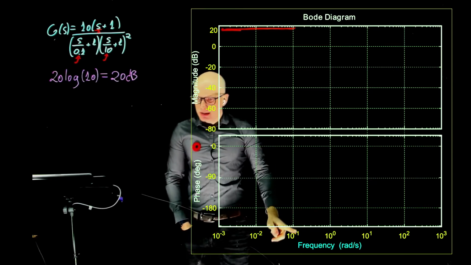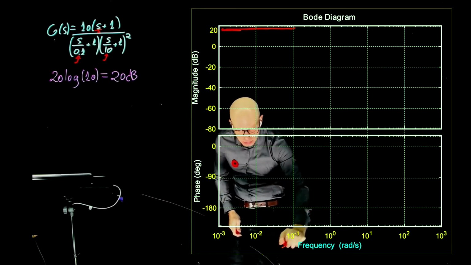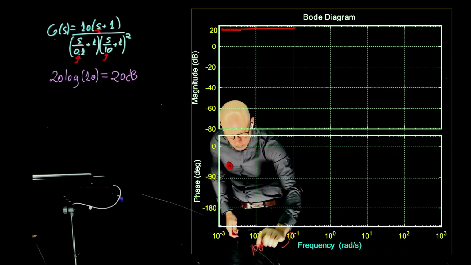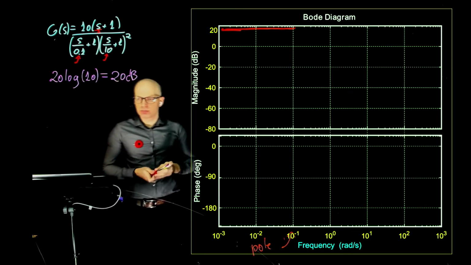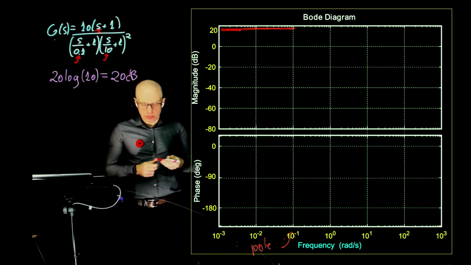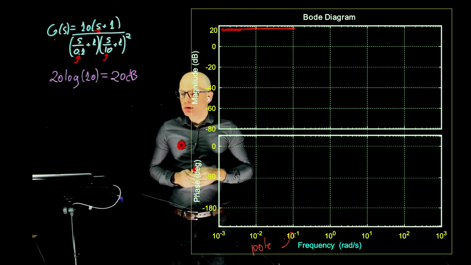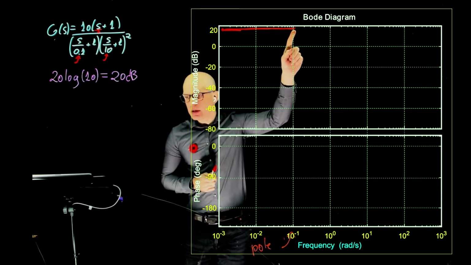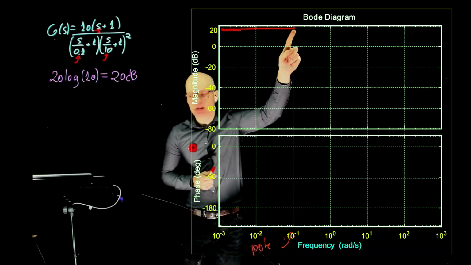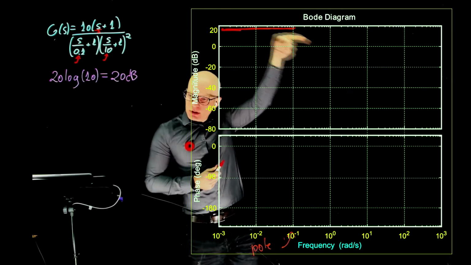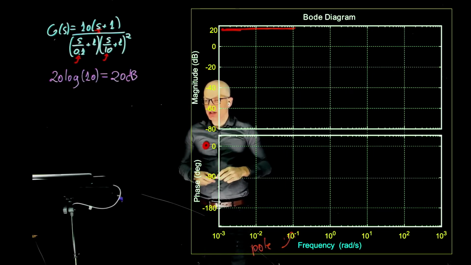Now we reached 10 to the power of -1, cutoff frequency of a pole. So this is a pole. What happens to the Bode plot? The slope changes, and the slope now becomes -3. Negative. Yes, so this slope right here, the magnitude would be -3 compared to what we have. So that's 20 minus 3 would be 17. And then past that, it would start to decay by -20 decibels per decade.